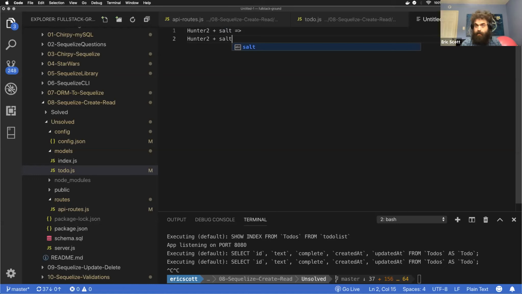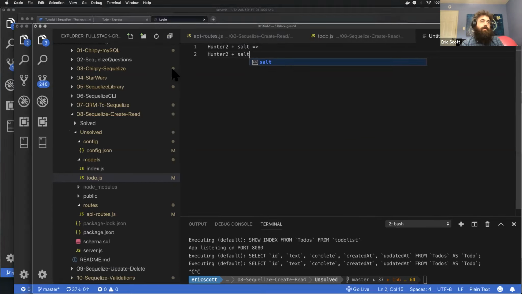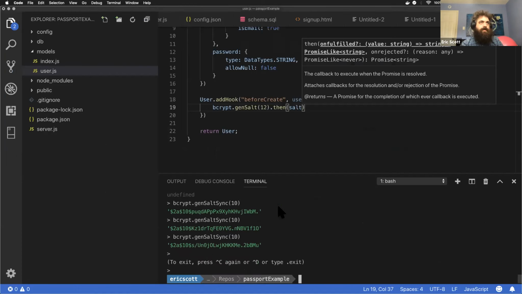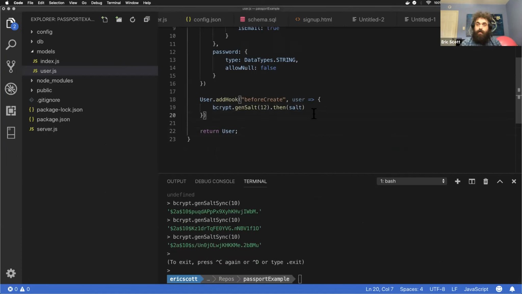So even if our passwords are the same, they won't be mangled to be the exact same thing, which is why it's very important to have salt in a database. So we're going to generate that salt. As you can see, each time we run this, it is a new unique value. It's generating something new each time. So we're going to take that salt and add it into our password.